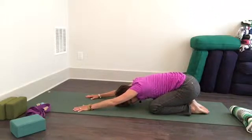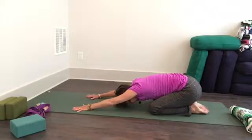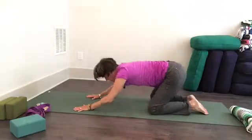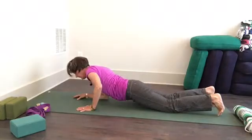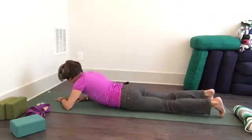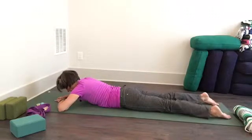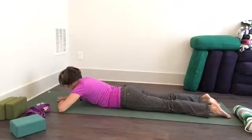This is great for calming the body, activating the parasympathetic nervous system, kind of counteracting all that growth and energy. On an inhale, come on up to all fours. On an exhale, you're going to stretch yourself out on the mat for a belly shavasana. So I'm going to invite you to point your toes, get your feet comfortable, and then make some kind of a pillow for your head with your hands.